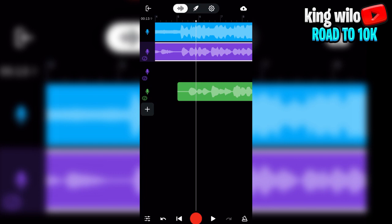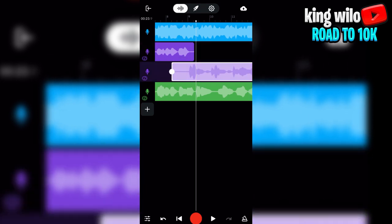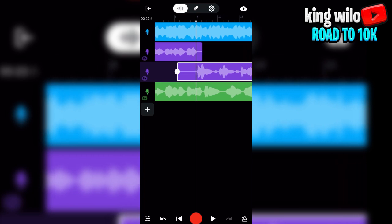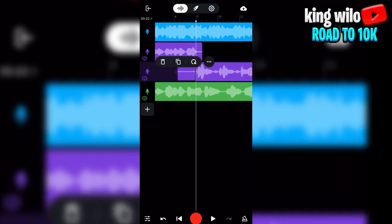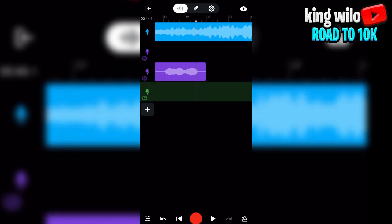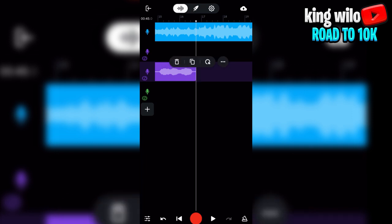So yeah, the only time you can do that, if this track is kind of, let me pull this, if it's like this, like every time your track is like this, you're gonna want to cut that little piece out like that, and you be straight. You feel me? You don't want to hear that background. You want to cut about right here and just cut it out.